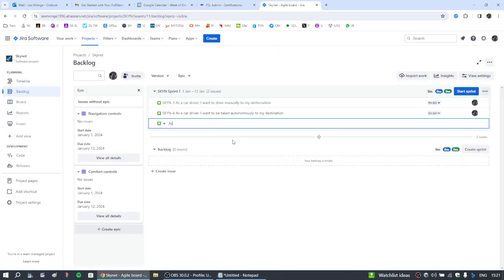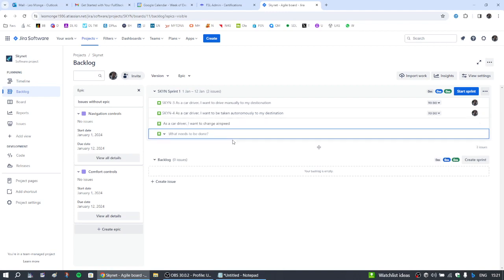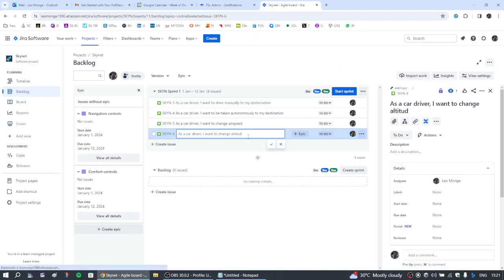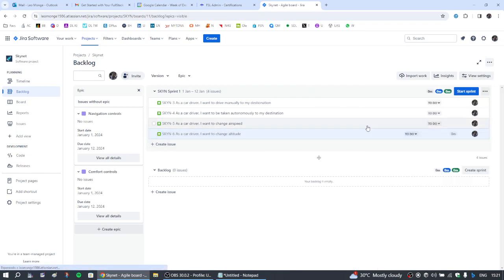Okay. As a car driver, I want to change airspeed. As a car driver, I want to change altitude. I think I'm missing the E. Yes. We will put the rest of the things later. Some of them will be in bulk and some others will not.